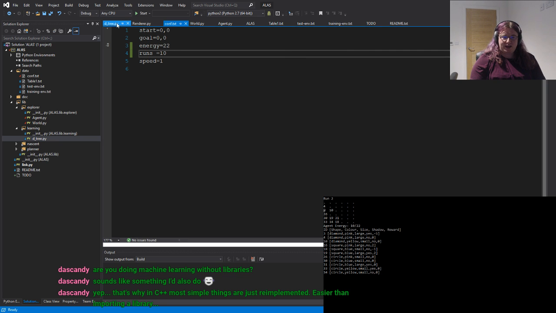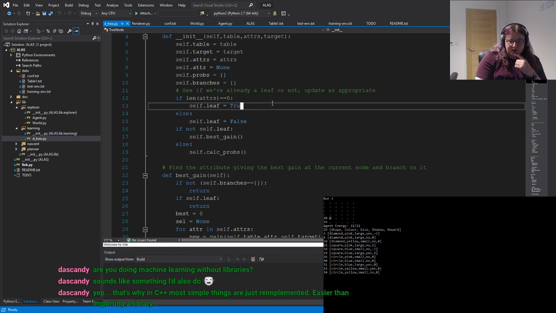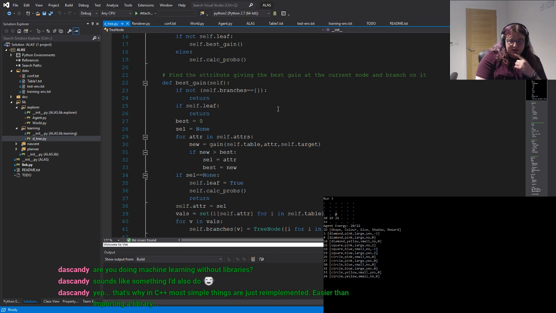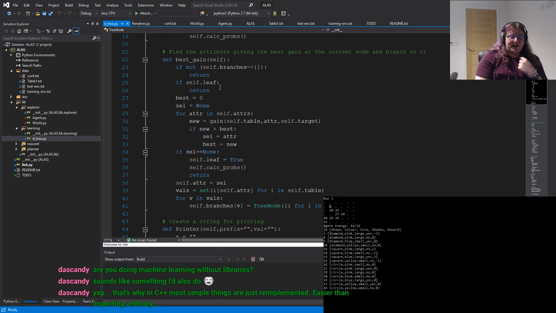So if we go back to this decision tree file, the to-do list, in fact, is commenting and documenting this file, because I only know it's ID3 because I happened to write it in the report.